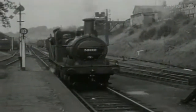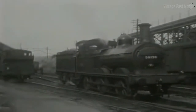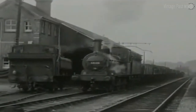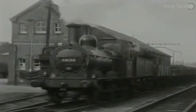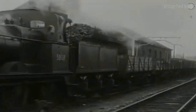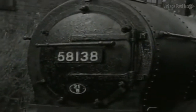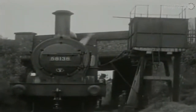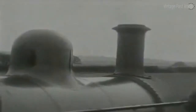The family resemblance between the Jinty's and the Midland Railway Class 2F 0-6-0 front engines shows the direct lineage that ran through Midland and early LMS design. One of these is seen at Halesowen, a joint station where a branch from the Midland main line four miles to the north of Blackwell ran to Halesowen, to an end-on junction with the Great Western from Old Hill on the Stourbridge to Smethwick line. The locomotives were shedded at the Midland's Bourneville shed, and only these 2Fs and smaller 1Fs were allowed to work on the line due to weight restrictions imposed by the spindly Dowery Dell Viaduct.